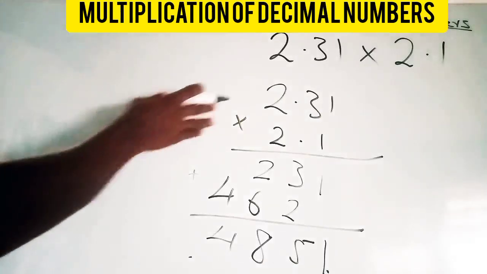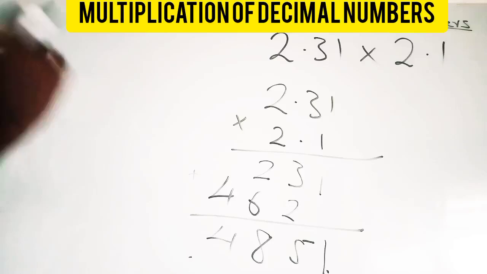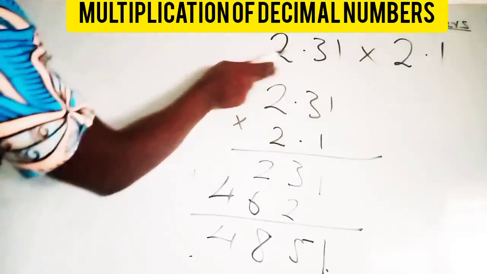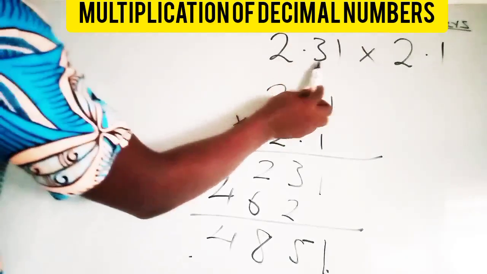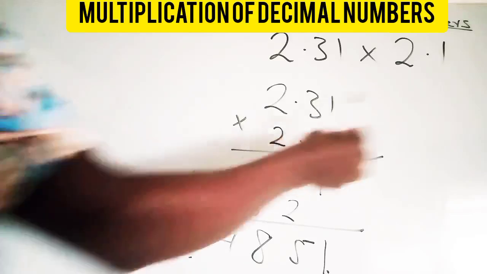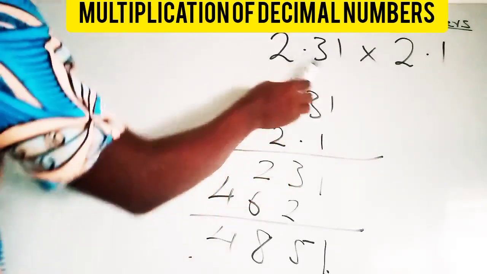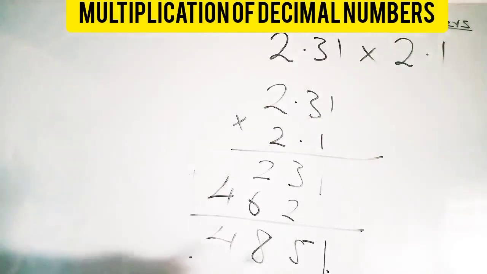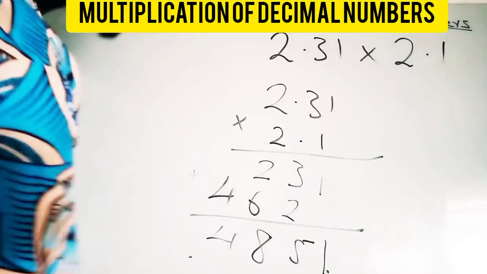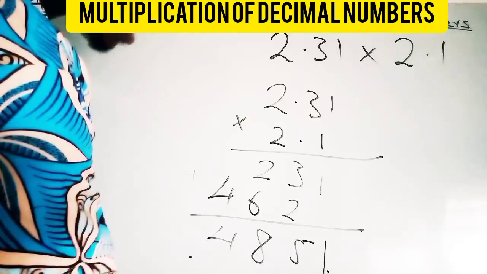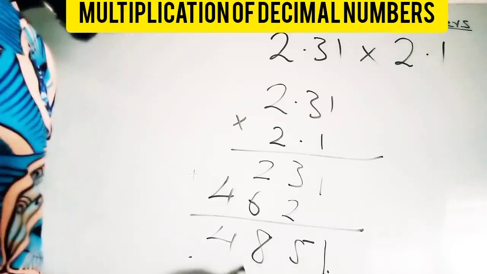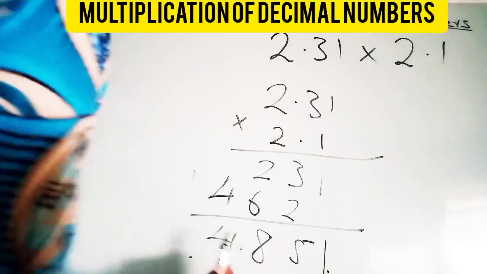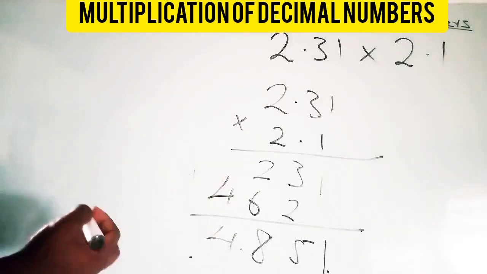You will now come to the question and count the number of decimal places that we are having in the question. The first decimal number has two decimal places, and the other one has one decimal place. So two decimal places plus one decimal place will give you three decimal places. Therefore, you start on this point and then you jump 3 times. So you will be here and you jump 1, 2, 3. So your point is going to be here: 4, 8, 5, 1 as your answer.